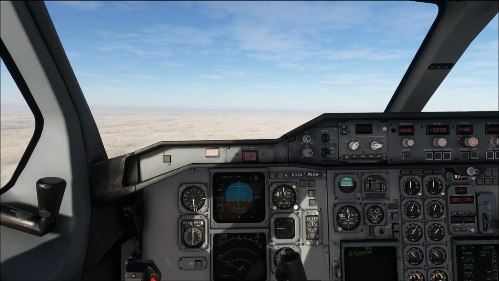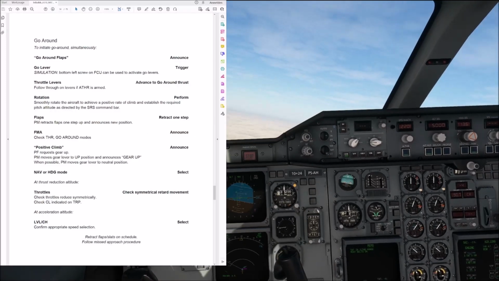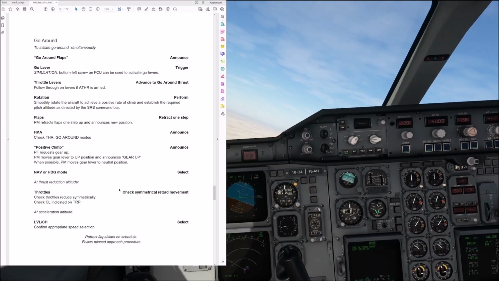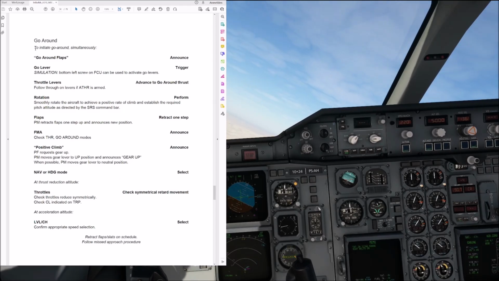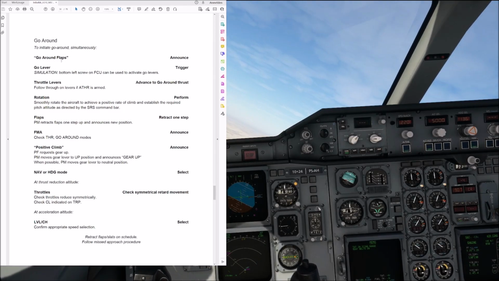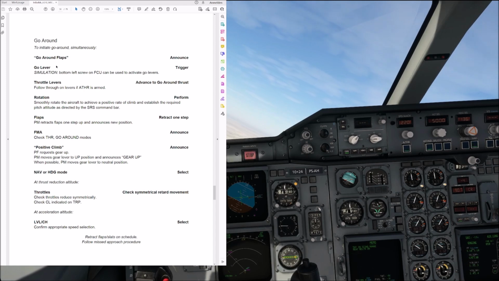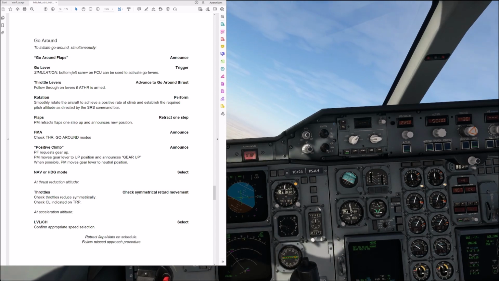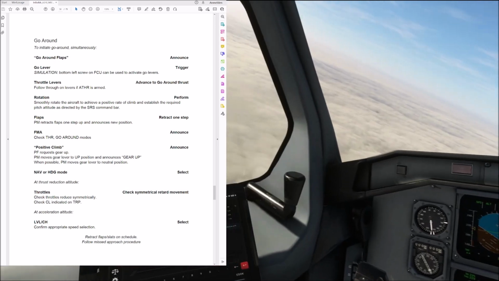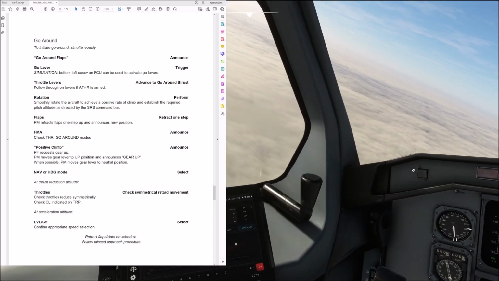I could tell you everything about it, but let's first have a look into the product manual, and here it is. So, go-around. To initiate a go-around, simultaneously called go-around flaps, press the go lever, which is the bottom left screw on the SCU in the simulation, so this one just over here.